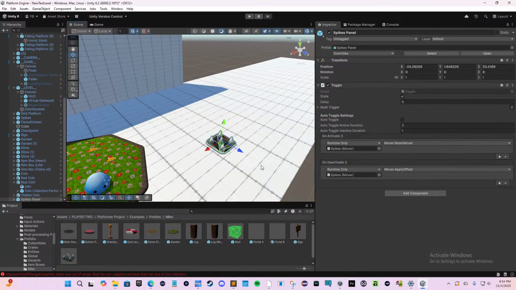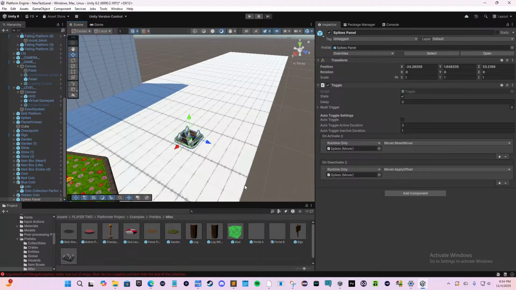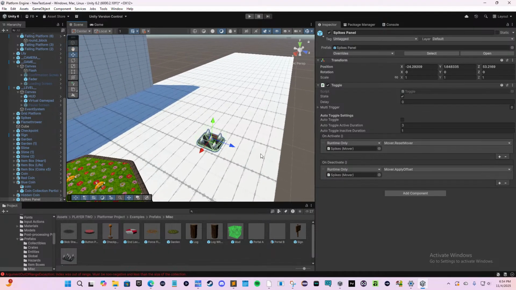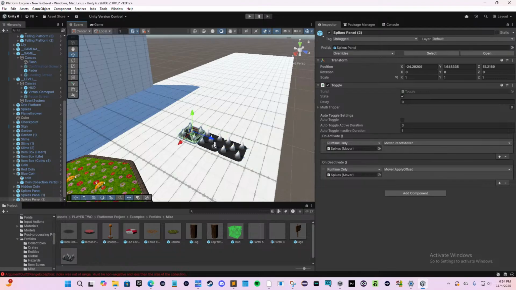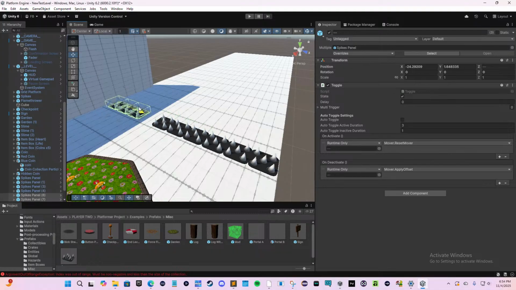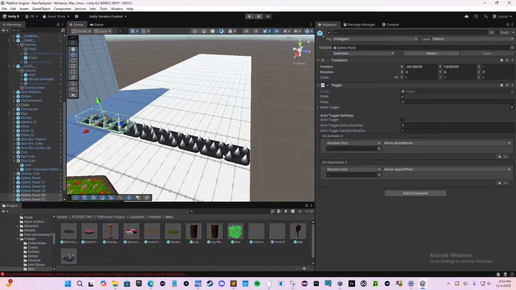But we're going to do something different. So these spikes are going to be blocking this area right here. I'm going to move them over here. So I can copy and paste.